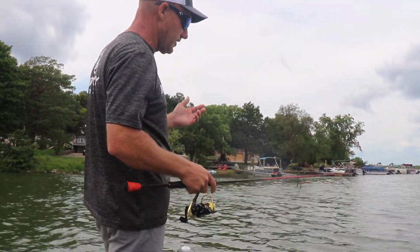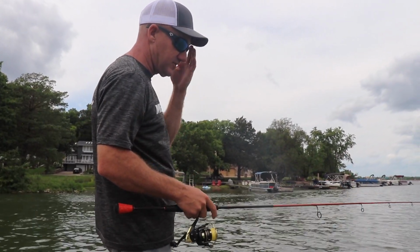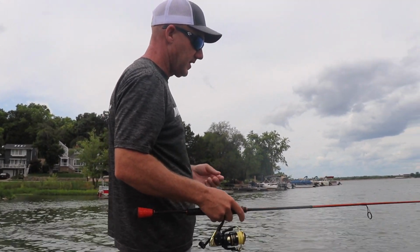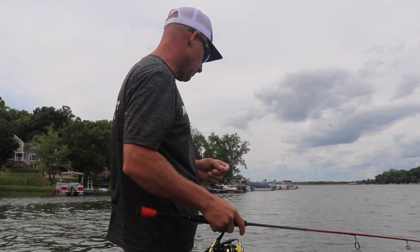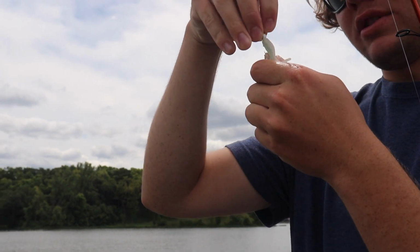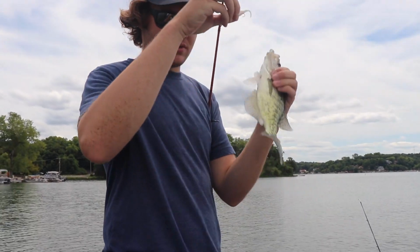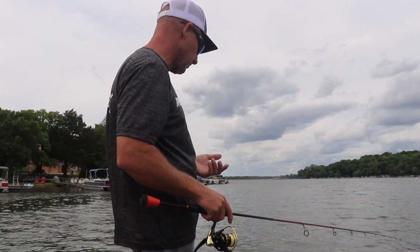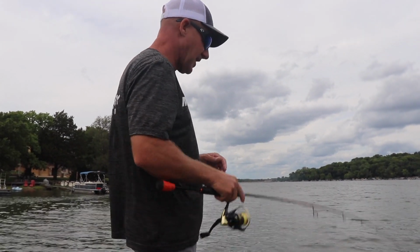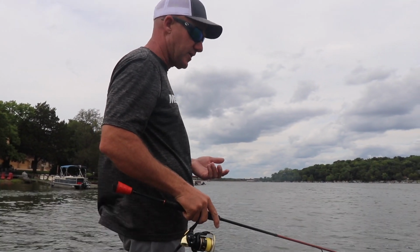So a crappie jig is really a great way to catch crappie. Nothing fancy, anywhere from a 1/16 ounce up to a 1/4 ounce head, depending on the depth that you're fishing. They come in a variety of little tube jigs, swim baits, shad bodies. There's a lot of varieties of what they look like. I would definitely say the type of little crappie jig or tube or whatever you're throwing isn't nearly as important as being in the right spot. There's been numerous times when you get in the right spot, everybody's going to catch them on a variety of colors and sizes.